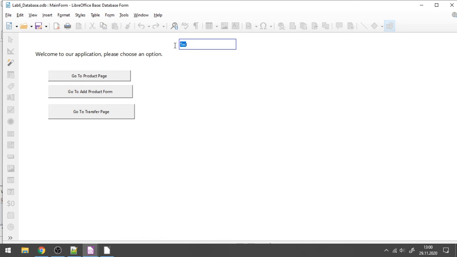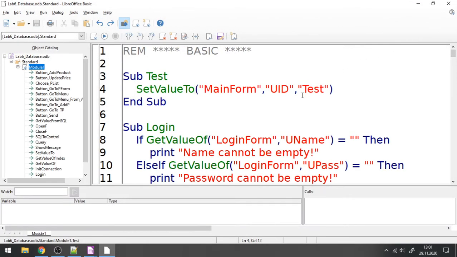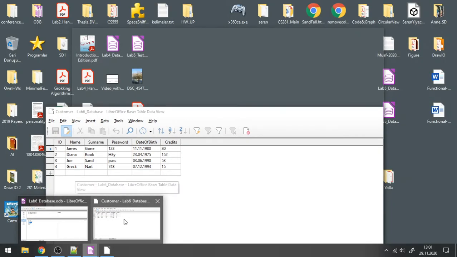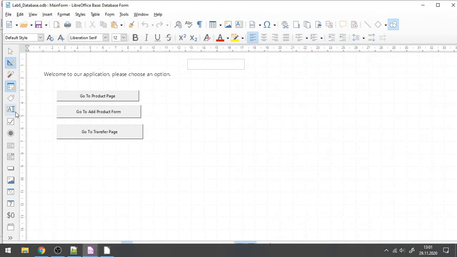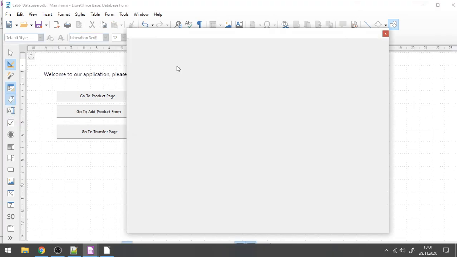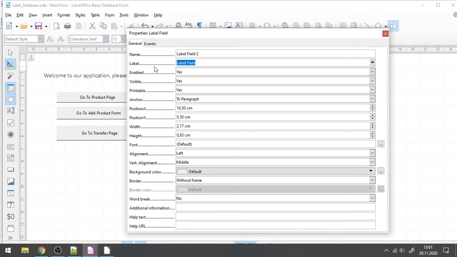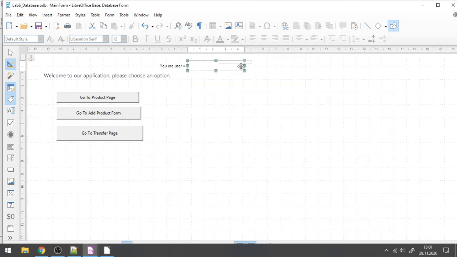With the code, I can change what's written in there, but I'm not able to type anything using the keyboard there. So that's one thing that we would like to achieve actually, because we would like to write the user's ID to that text box, for example. So returning back to my main form in edit, I can attach some label here saying maybe you are user, and then we see which user we are with the ID.